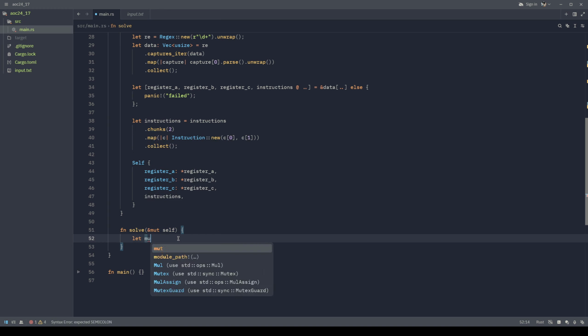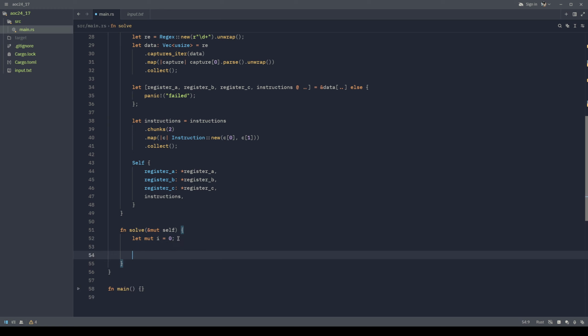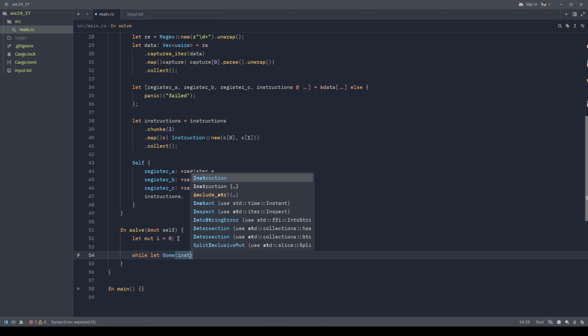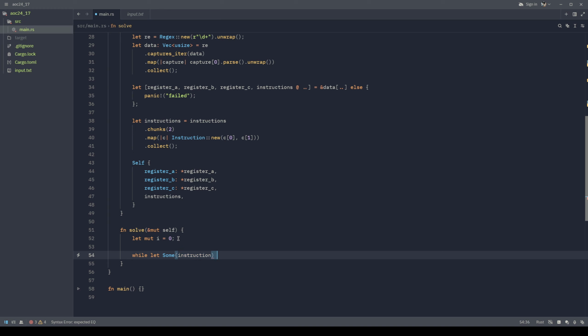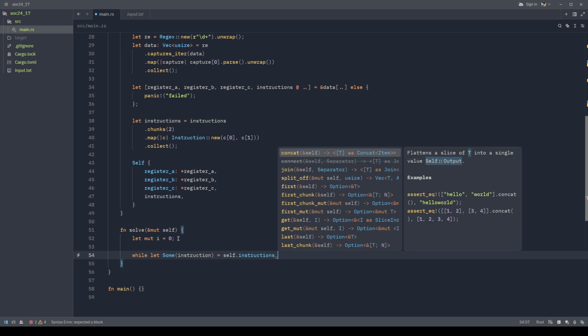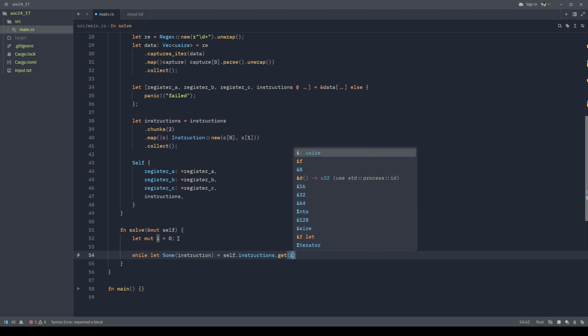So let index be 0, and then while let Some instruction be self instructions get i.